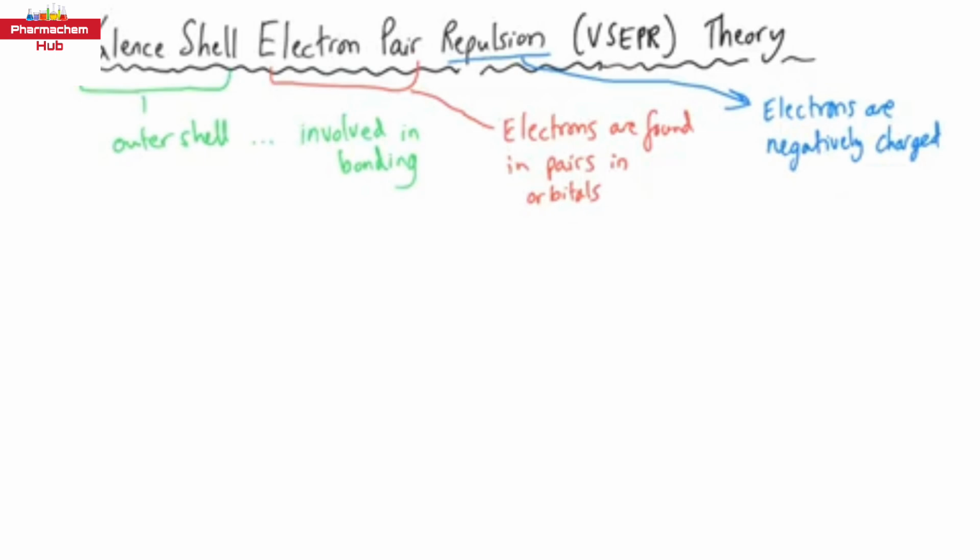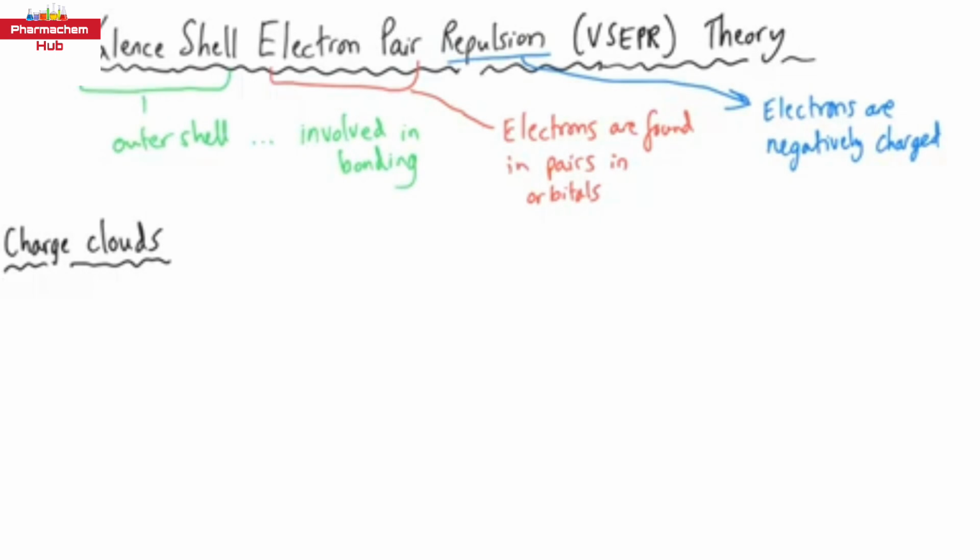Now, what we haven't really explored too much in atomic structure is that electrons aren't considered to be the dots that we represent them as. What they are considered to be is something called charge clouds. And so the shape of a molecule depends on these clouds of electrons that are moving around a central nucleus. Now, bonding pairs and lone pairs of electrons both exist as charge clouds.